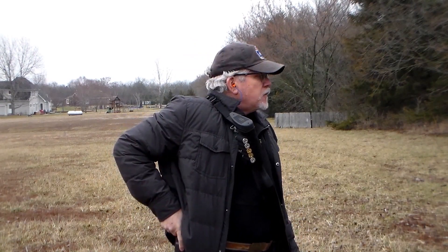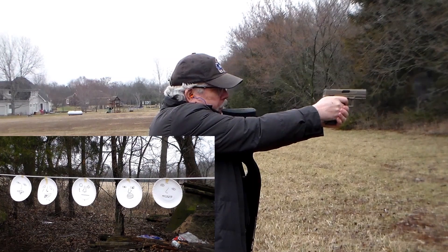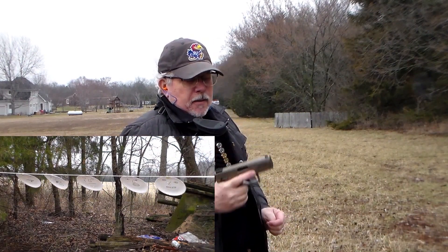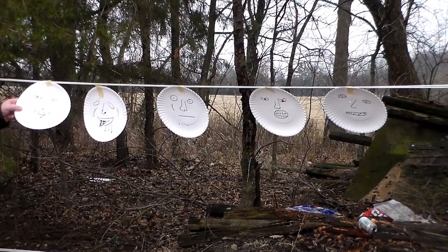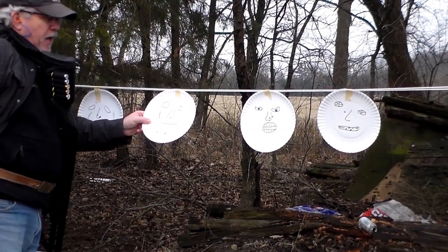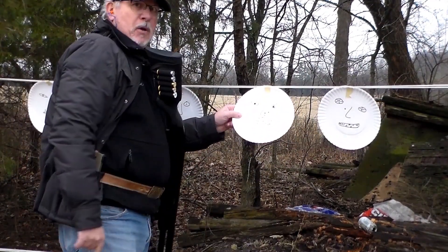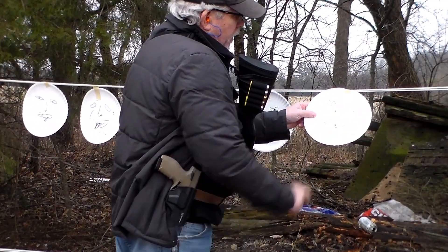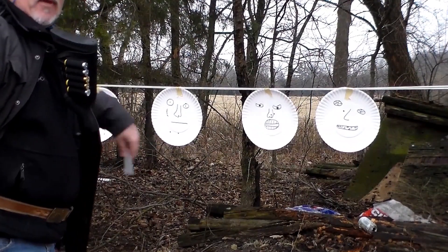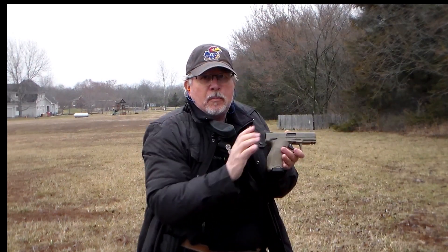Here they come — horde of zombies! We pull out our 22, rack in a round, and let's go. Let's go down and see what we did to the zombies. Two good shots there, two good shots there. Down here we got him in the neck — this guy might not be totally dead because you've got to hit him in the brain. This guy right through the nose probably went right into his brain, this guy right into his brain, and this guy right through his mouth — probably took out the bottom of his brain.